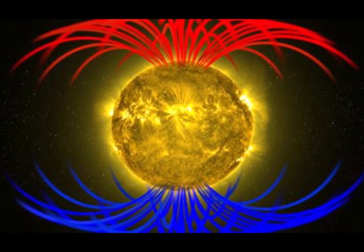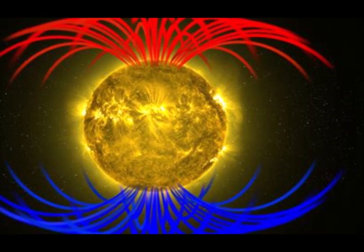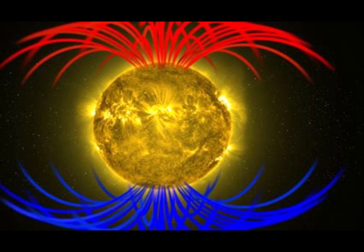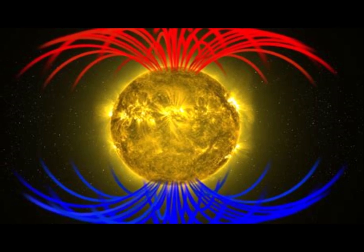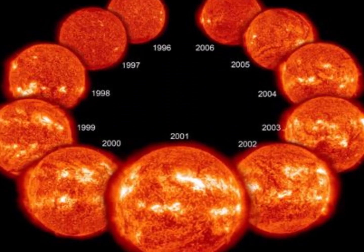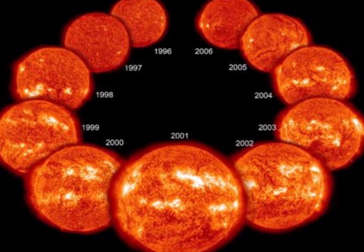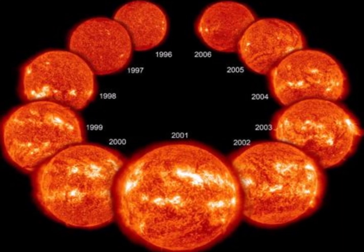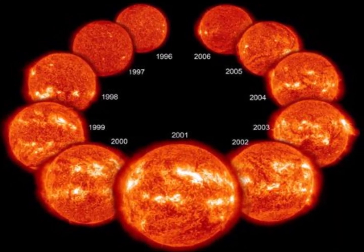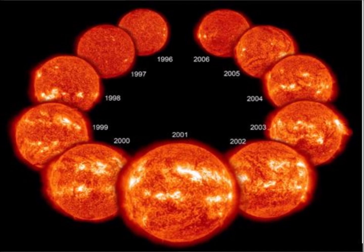the sun's magnetic field completely flips. This means that the sun's north and south poles switch places. It then takes approximately another 11 years for the sun's north and south poles to flip back again. One of the ways they track the solar cycle is by counting the number of sunspots. The beginning of a solar cycle is a solar minimum, when the sun has the least amount of sunspots. Over time, the solar activity and the number of sunspots increase. The middle of the solar cycle is called the solar maximum — this is when the sun has the most sunspots. As the cycle ends, it fades back to the solar minimum, and then the cycle begins all over again.